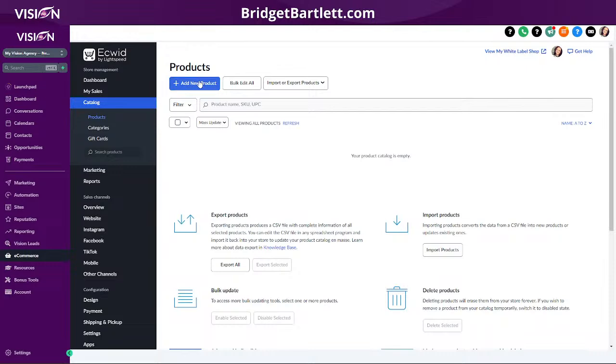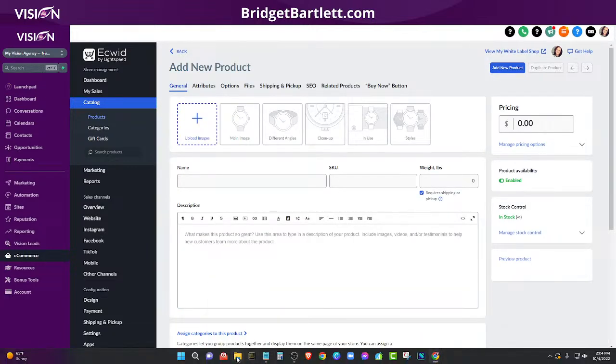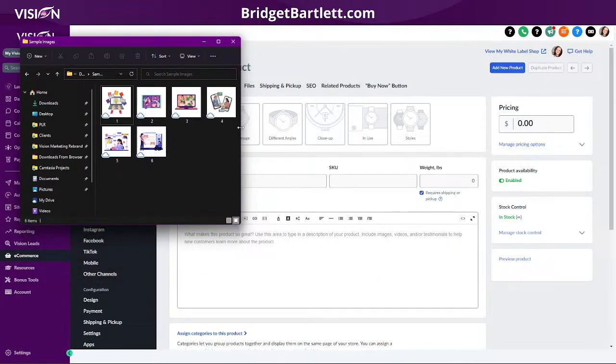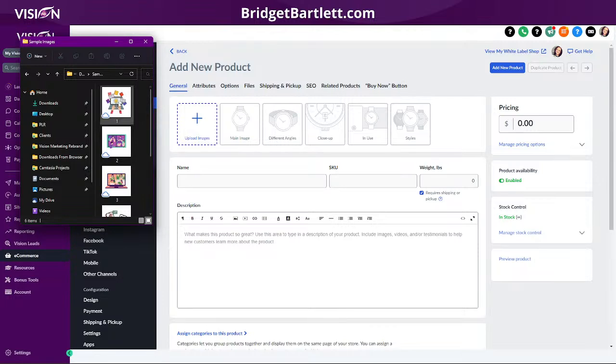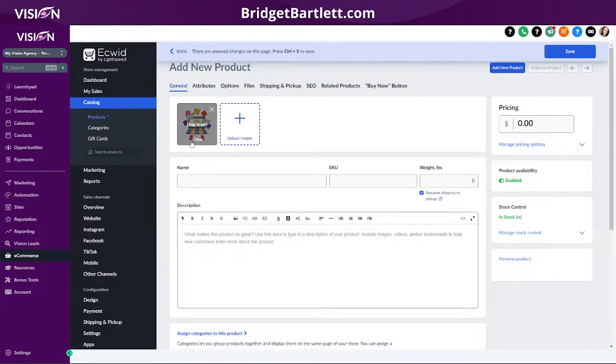Okay, so we're going to go ahead and create our first product, and I'm going to just upload an image here. I actually have some sample images. Now, I'm not going to actually create a store with you guys, but you can see here, I just created sample images from Canva, so really simple to do. When you're looking at the size, I like about 600 by 600, but it will actually take on whatever size you load in here. So you can really design some really cool things in Canva. And let's just say this is item 1. Okay, so we have item 1.